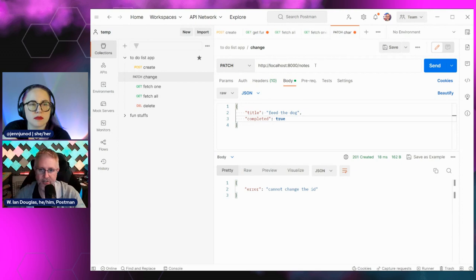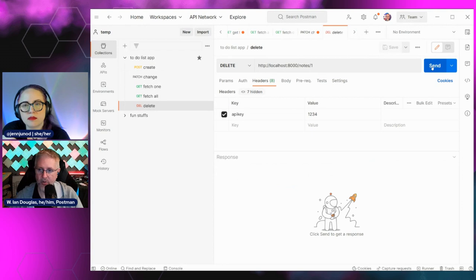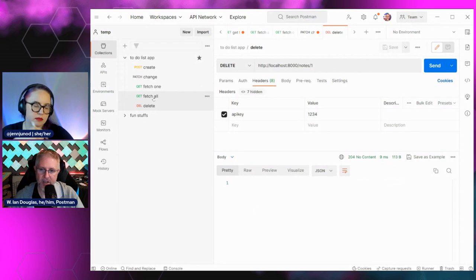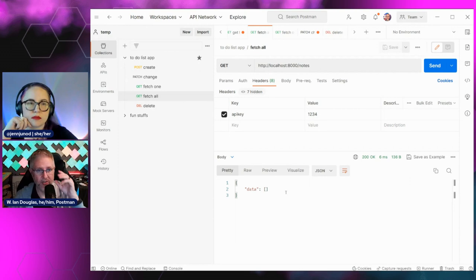And then I can go in and I can delete that one note. So this comes back with nothing, but the status code here of 204 basically indicates that worked, but it had nothing more to tell me about that. So now if I try to go get all of my notes, it comes back as an empty list because I said, I want to go delete that one resource. So when I do a get or a post on the resource name only, I'm saying I either want to create that resource or I want to get a list of all of those resources. But if I give it an ID value, like /1, I'm saying, go get me that one resource.